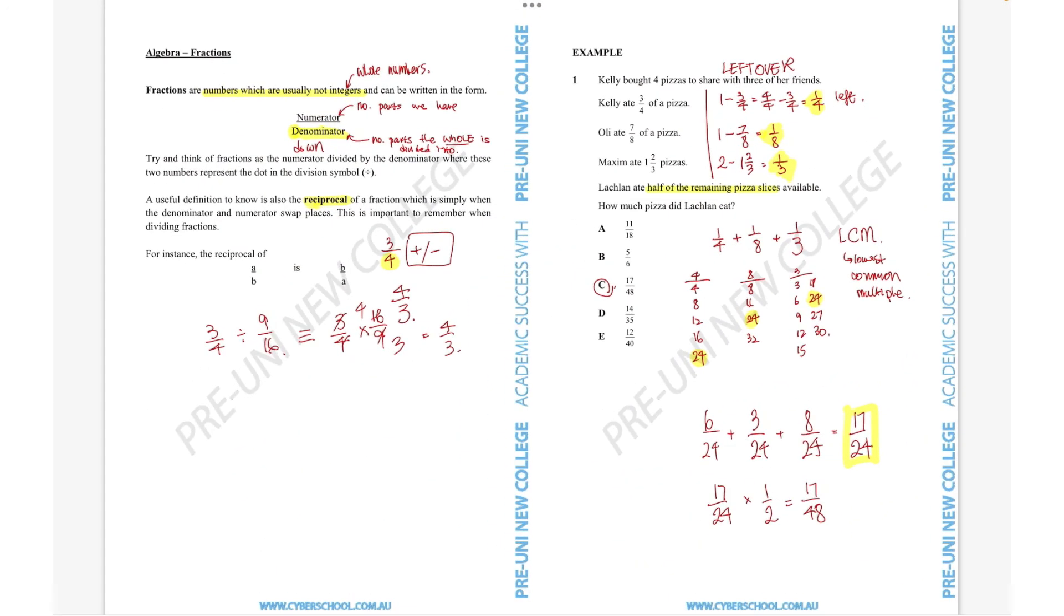Okay, so that is the answer to this question. We can see that by making sure that our denominator is always the same whenever you do addition or subtraction was the biggest crucial thing for this question and making sure we understood the concept of the lowest common multiple. Once you have those, you should be able to tackle a bunch of these questions with ease or at least that's what I hope you'll achieve after listening to this video. So that brings us to the end and I thank everyone for paying attention to this video today.